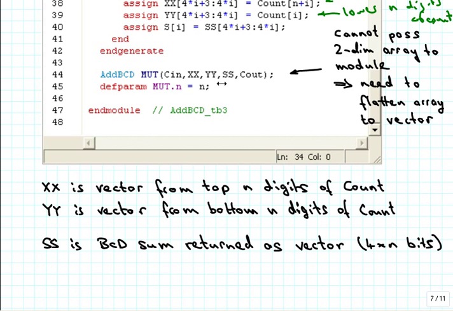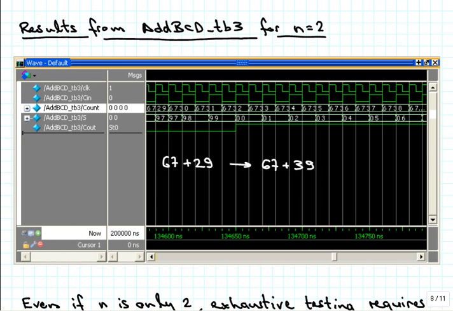Here are the results of using that test bench with n set equal to 2. So we produce all the numbers going from 00 plus 00 all the way up to 99 plus 99 plus 1. The 1 here is the carry in, and we check whether we get the right results.